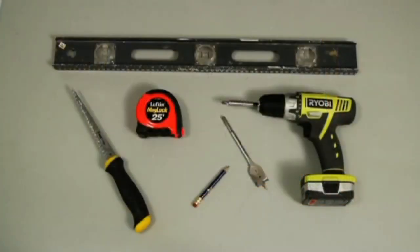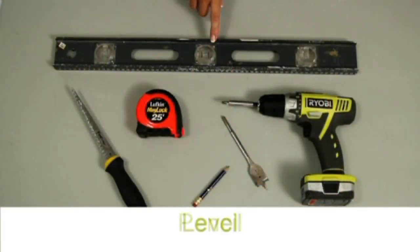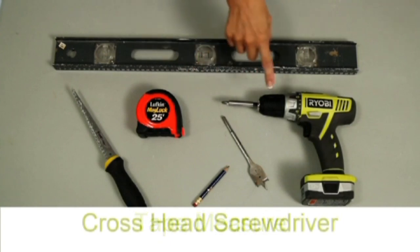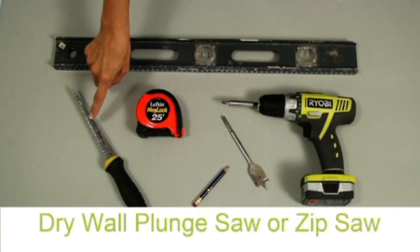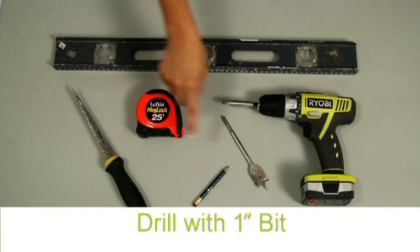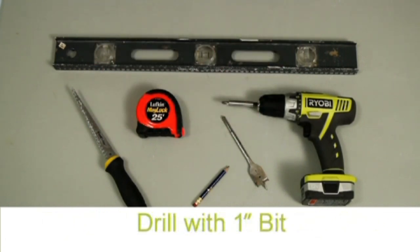You'll need a few common household tools: a pencil, level, tape measure, a crosshead screwdriver, and either a drywall plunge saw, utility knife, or zip saw. You will also need a drill with a 1-inch bit if a stud is located directly behind either latch.